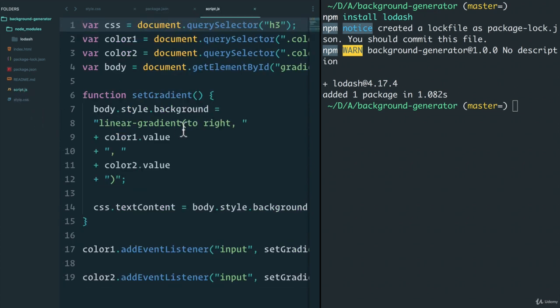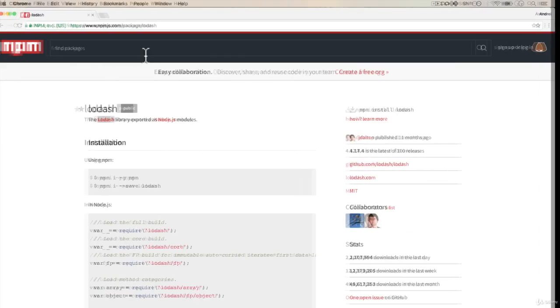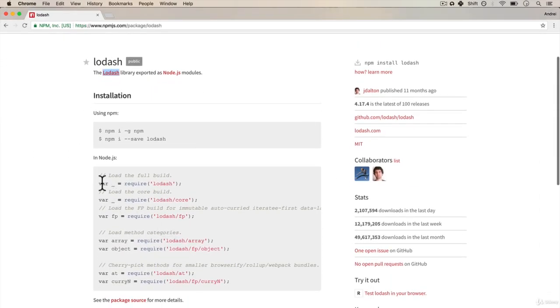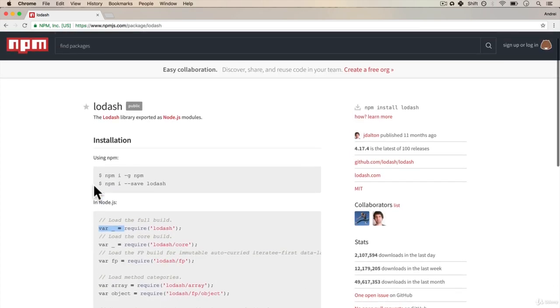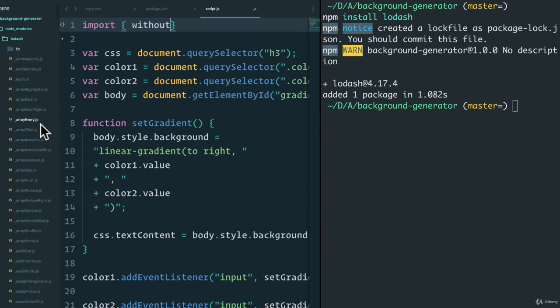I'm going to open up script.js, and the way we want to get Lodash in here, there's a few ways. One, it shows you the way to do it in Node.js, but we're not using Node.js. So if you remember with modules, we can just do import without, which is a Lodash function.